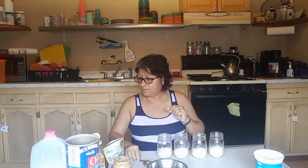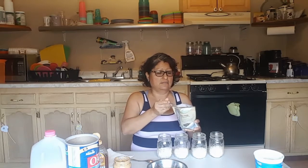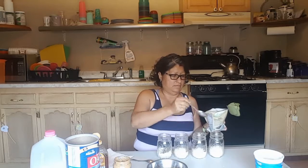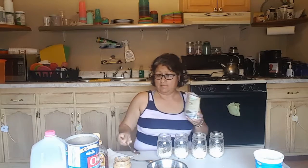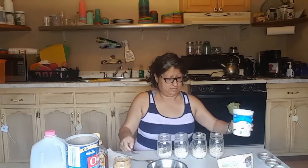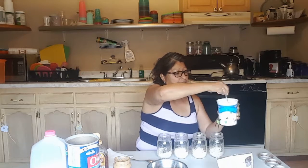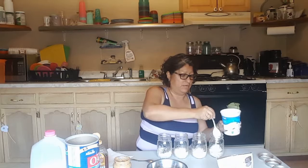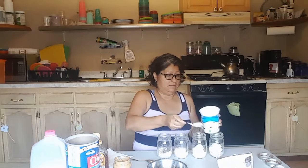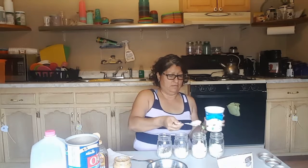Okay. So after you put the oatmeal, you put 1 tablespoon of chia seeds in each jar. And these are simply nature, but you can get any kind. Then you're gonna put your yogurt in there. Mix it up a little bit. It's about 1/3 cup of yogurt. So there we go. And it's just plain vanilla yogurt.